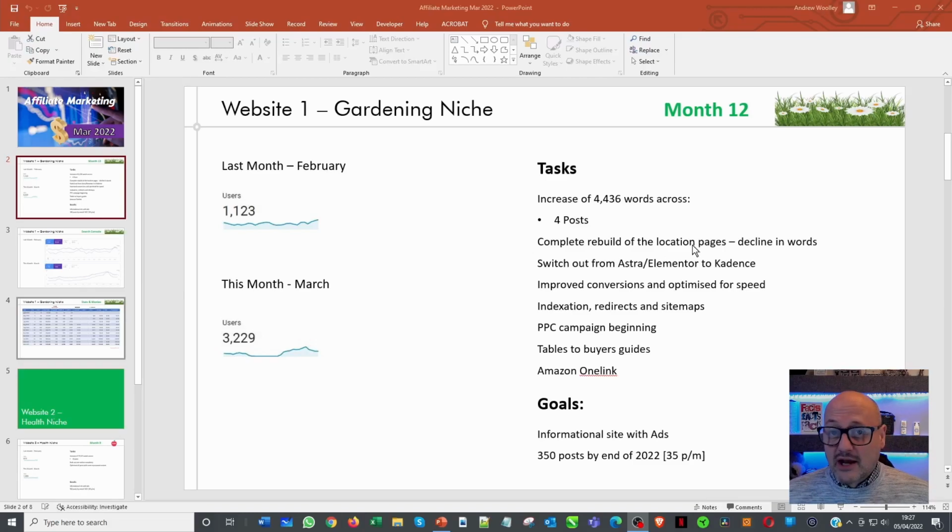As I rebuilt the location pages, I had a massive decline in keywords because of how I built them from the template. Those of you who are familiar with Elementor will realize that when you build it globally and then reference it locally on the page, those local pages stand independent. But this is half the problem with the likes of page builders, they carry the code and they carry all the content on that local page. Whereas with Cadence, it allowed me to build the template and then reference it through advanced custom fields as a dynamic template. And therefore, it's much, much lighter and faster.